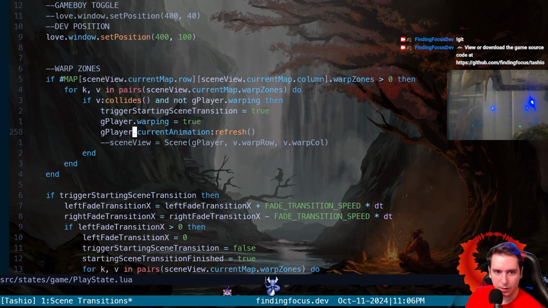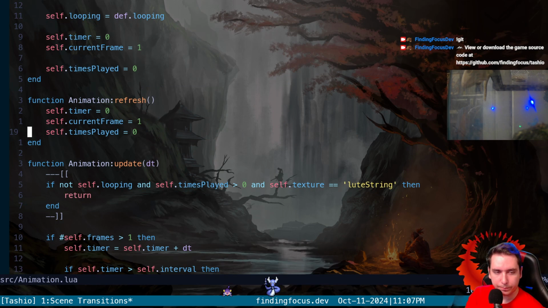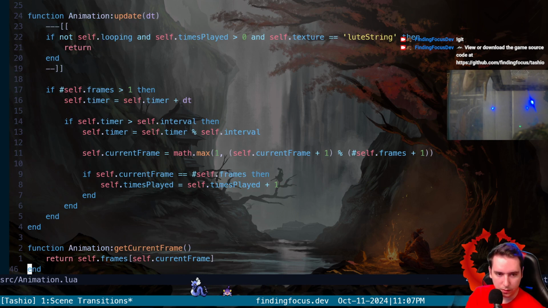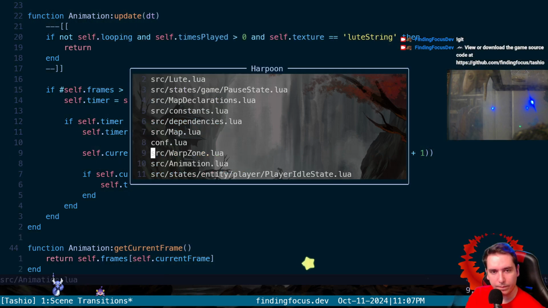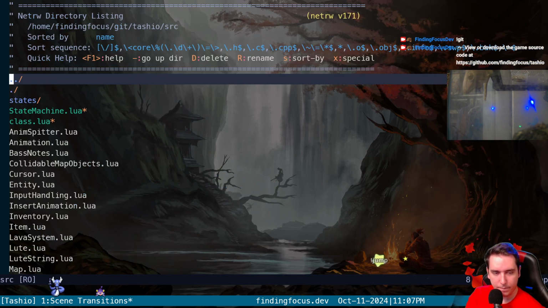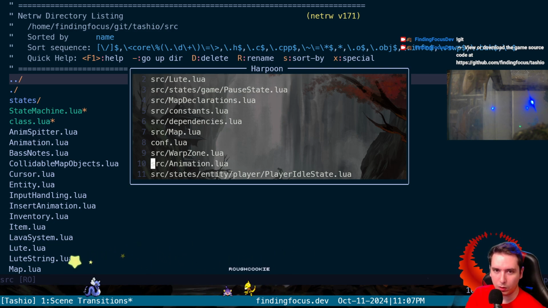In our animation, we have a current frame, so we can say the current animation, here we have this get current frame. Let's see if we can get current frame and just see if that value's changing upon the warp zone transition finishing.